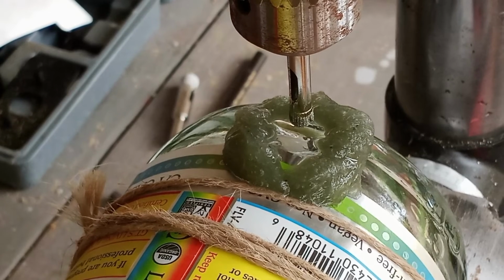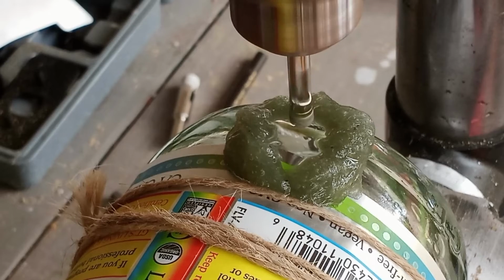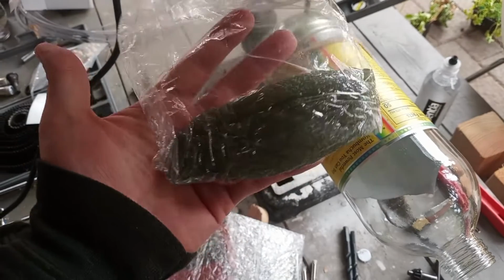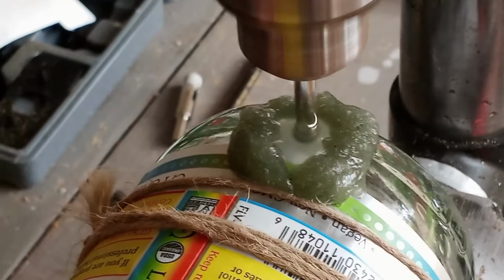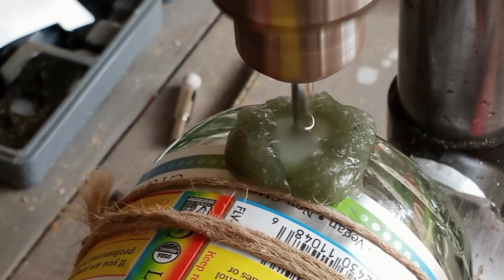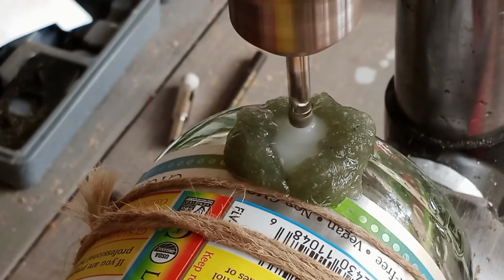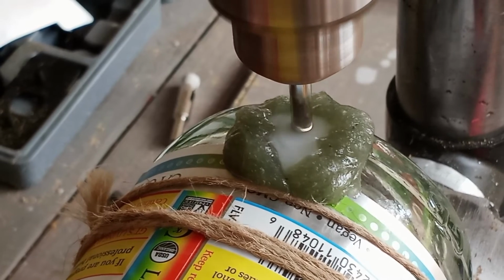From here, you need to build a wall of sorts around where the hole will be drilled in the bottle so that it holds water in that spot. I use this homemade slime goop. As you can see, it's about a 2-finger lid of goop I got here. Street value, $2 million. But I've also used like sour straw candies, other things. I've seen people use epoxies in some tutorial videos online. Basically, if it's sticky enough to stick in place on the bottle and holds the water where the hole is going to be drilled, that's ultimately what you're looking for.